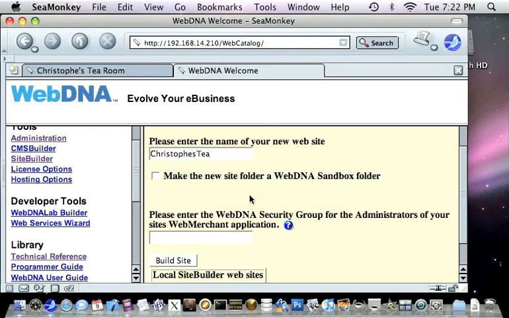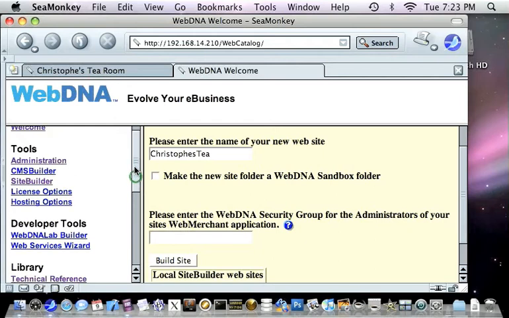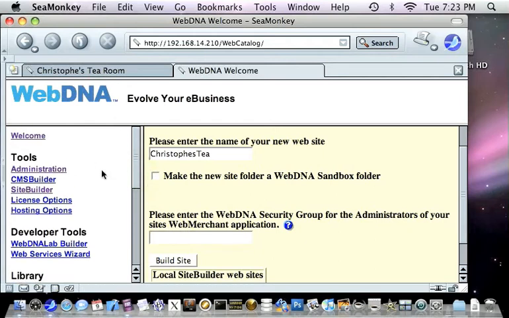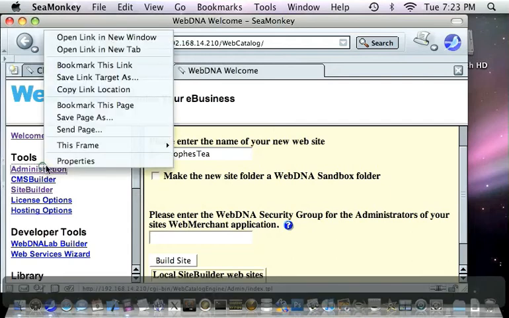groups of content. It is important if you're building multiple websites for multiple customers on one server that houses your WebDNA installation. You do want to put the individual sites in sandboxes, because then if people working for your client want to have access to the WebDNA administrative pages, they can do so without seeing your other customers' interfaces, so that each customer has an independent set of users. Each customer can flush just their own databases separately. It's as if they don't know that the other customers exist, which is important.